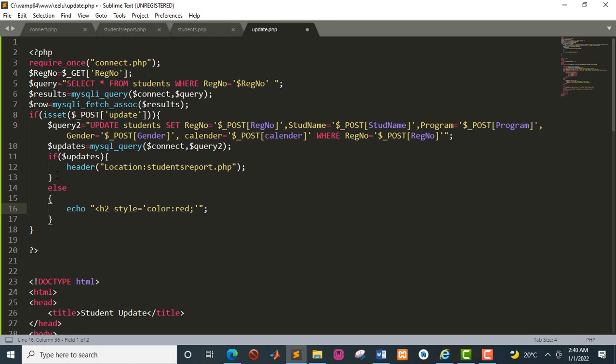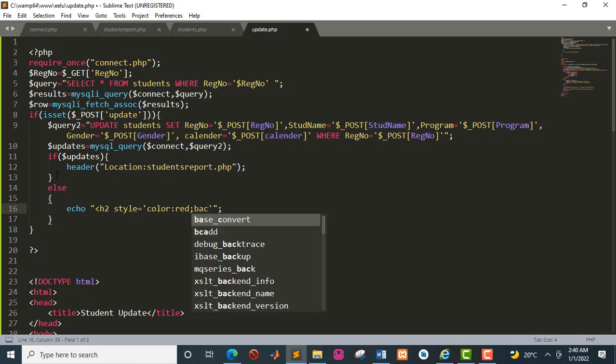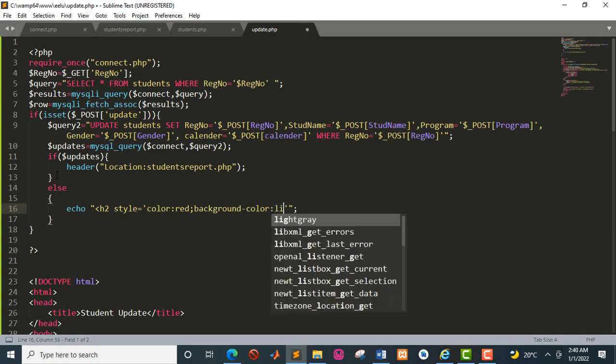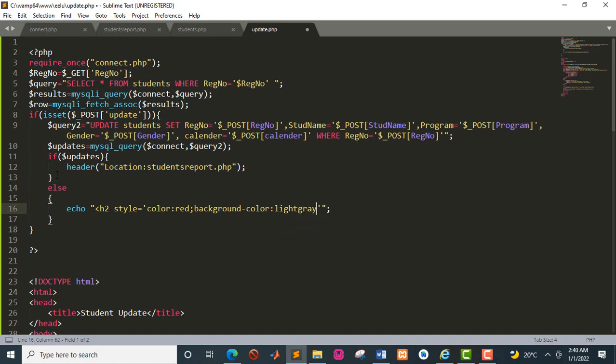Then the background color should be light gray. That is when our records fail to submit, we should be able to receive this particular error message in case we fail to submit the records to the database.